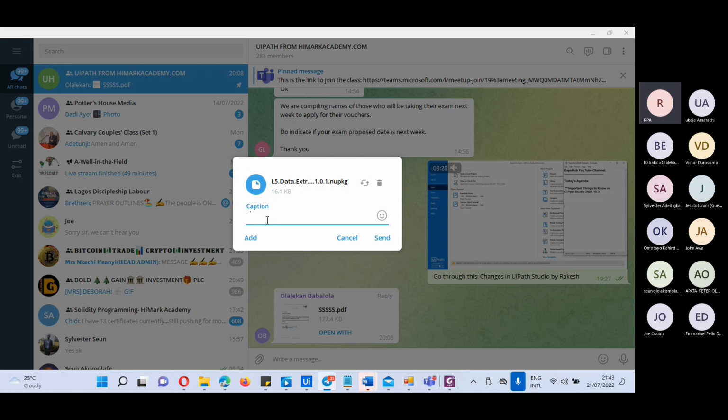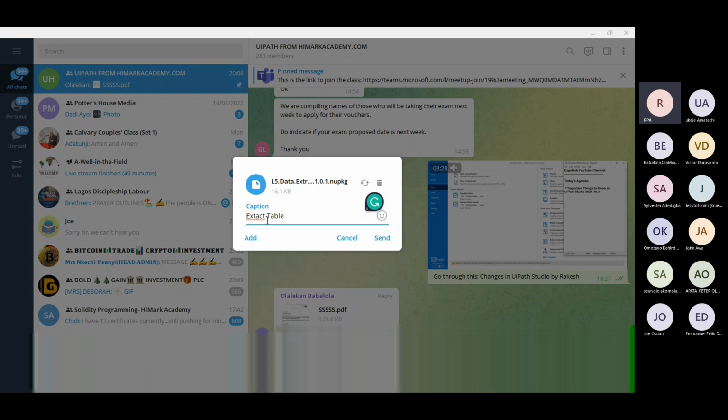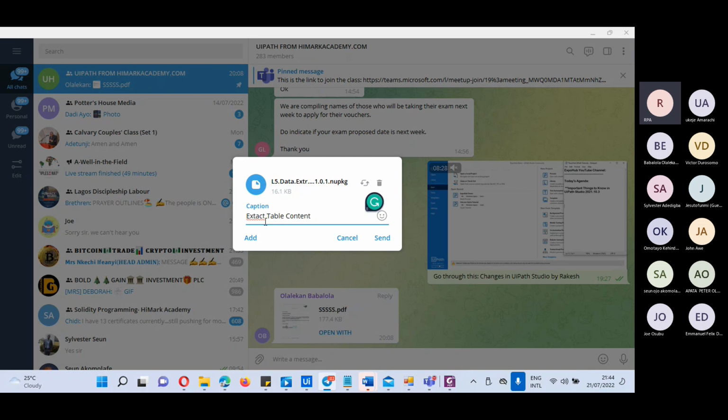Extract table, extract table contents into an Excel sheet.